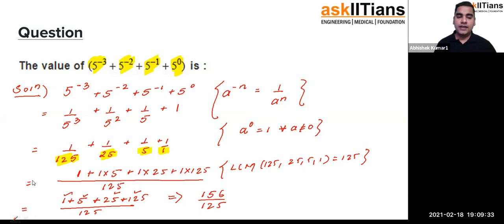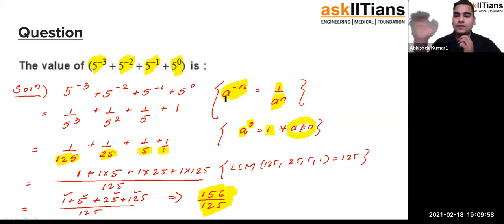If you want, you can divide it further to write it in a simpler way. Is that clear? So what are the properties we used? We used broadly two properties. One is a raised to the power minus n, which can always be written as 1 upon a raised to the power n. The second is if a is raised to the power 0, the value will always be 1 for all a which is non-zero. That means apart from 0 raised to the power 0, if you come across a situation where the power is 0, without hesitation, you can always write it as 1. Clear? Please go through this solution before we move ahead.